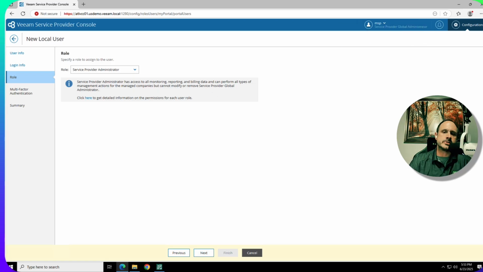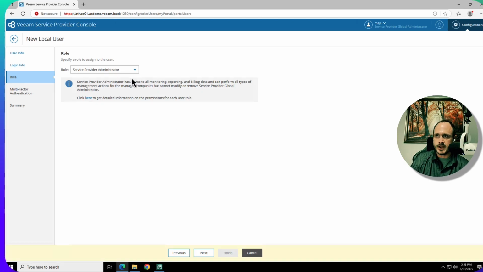And let's just explore these different roles. So the service provider global administrator is the primary user acting on behalf of a reseller company. And that user is created when a reseller account is registered in the console, and there can only be one, like in the Highlander. Of course, they have full privileges of this specific tier.